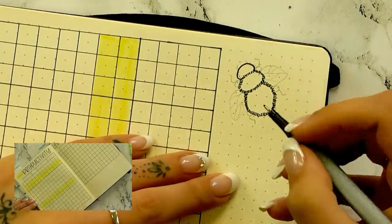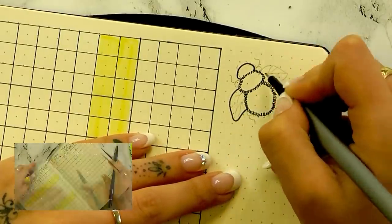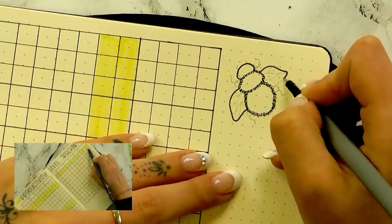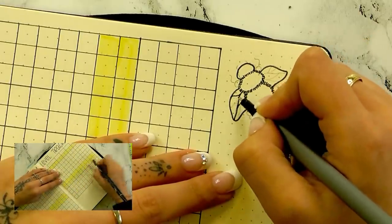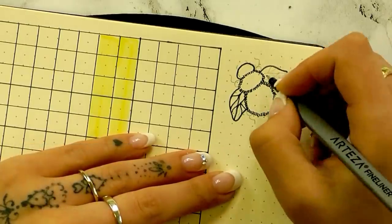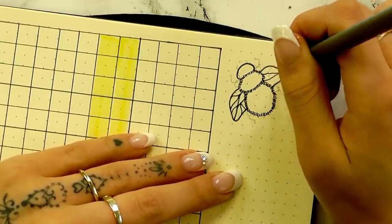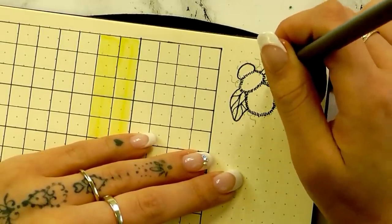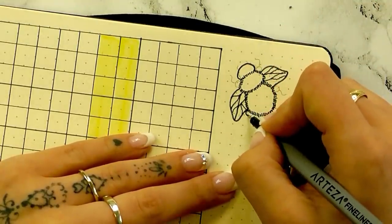And then I'm drawing in the wings. Those little patterns on the wings, I tend to keep a sort of triangly shape for the middle bit and then just put some little offshoots coming from it. And I do the same with the other side. And then I lifted the pen up here and held it by the edge just to show that you don't really need to have a lot of control. They can be squiggly and it doesn't matter.